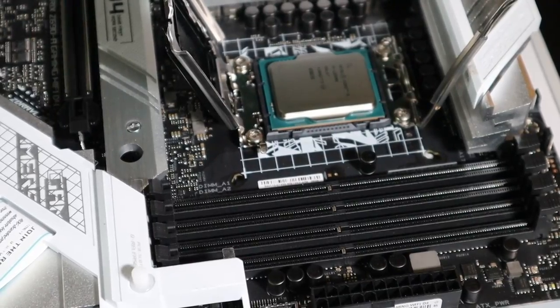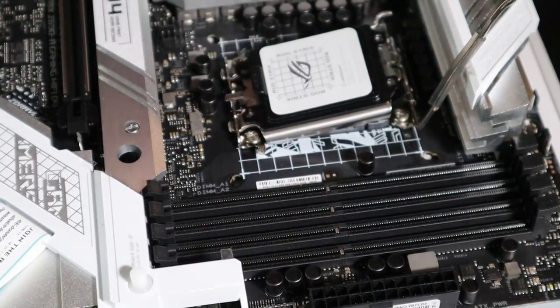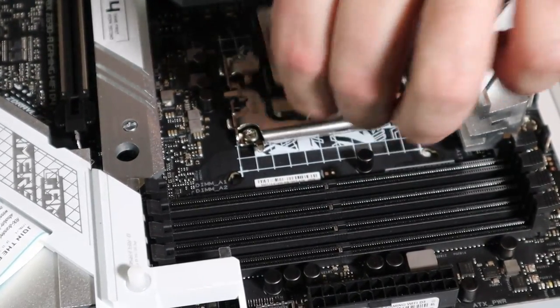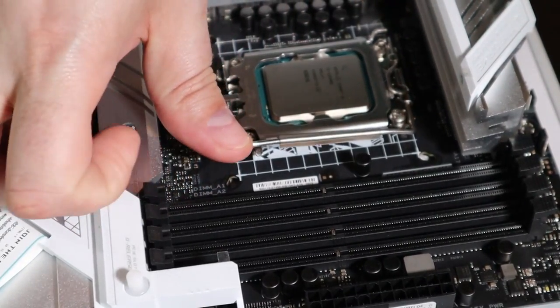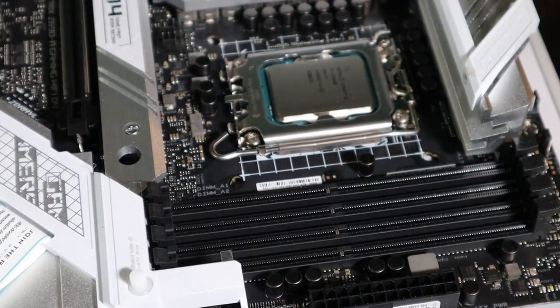And there you're good. So now that you've done that, you'll grab this. Then just kind of pop that in there. So that's good. Then, voila, your chip is installed.